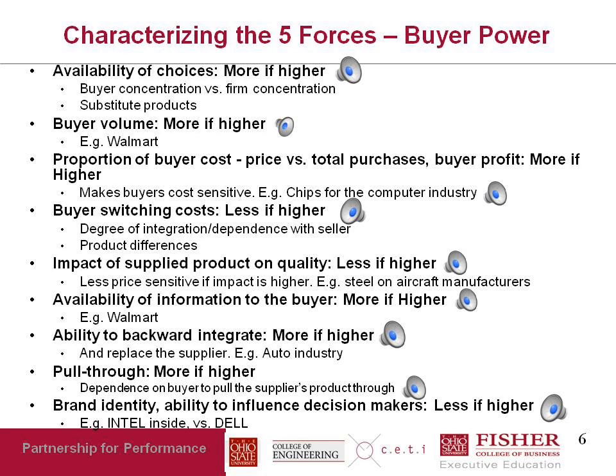The third characteristic that affects buyer power is the proportion of buyer costs. So let's say a buyer is buying something from a seller. If what that buyer buys from that seller is a large proportion of that buyer's total cost, so of all the things the buyer buys from different sellers, the items that this buyer buys from this particular seller are of a high cost when compared to the buyer's total cost, in that case, the buyer is likely to be extremely price sensitive with respect to the product that he or she buys from this high cost seller.